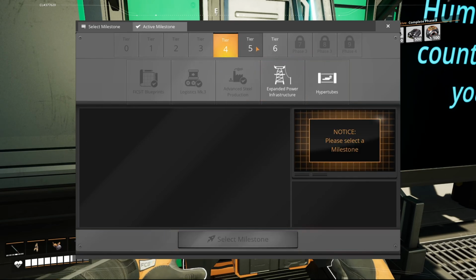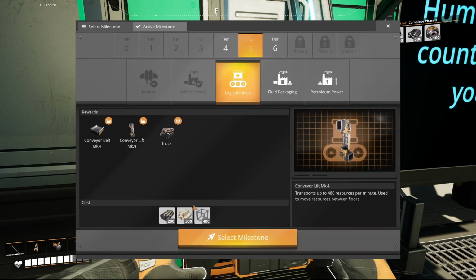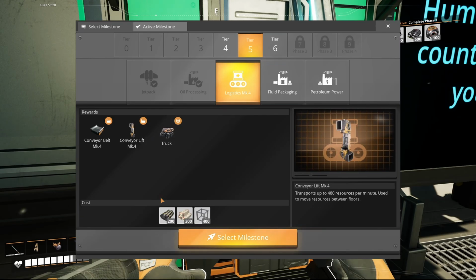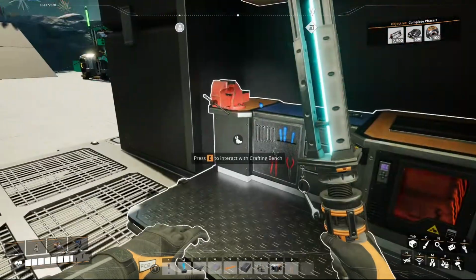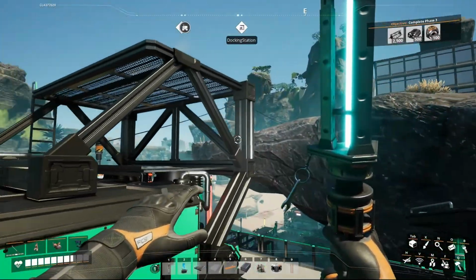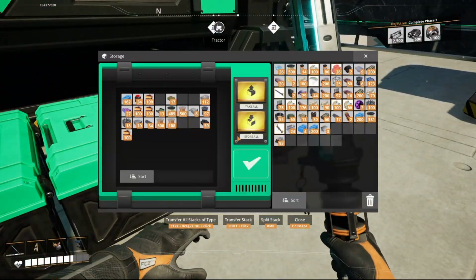So I think right now what we're going to do is go ahead and take a look at Logistics Mark IV and see what we can do in order to increase the number of conveyor belt Mark IV materials we're producing. So I think we're getting 5 a minute, and that's not very many for this stage of the game.